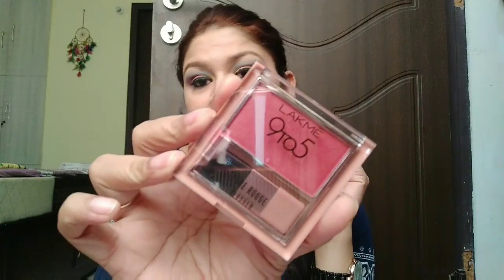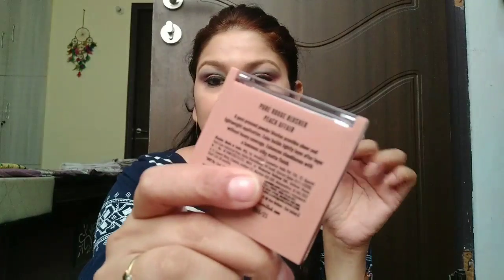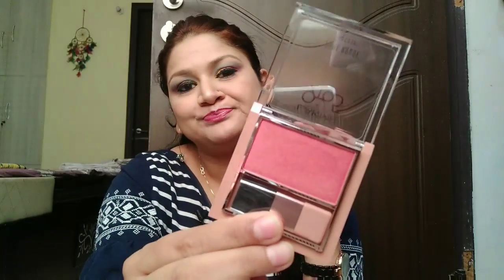Moving ahead, I have the Blackme 95 Pure Wood Blusher. This was being raved about by Coralista, that is Ankita Shrivastav — one of my favorite YouTubers. The shade is Peach Affair. It comes with an applicator. Blackme is good in terms of blushes. I'll swatch it — very pretty pigmentation. She said on Instagram it is one of her favorite blushes, so I really wanted to try it.